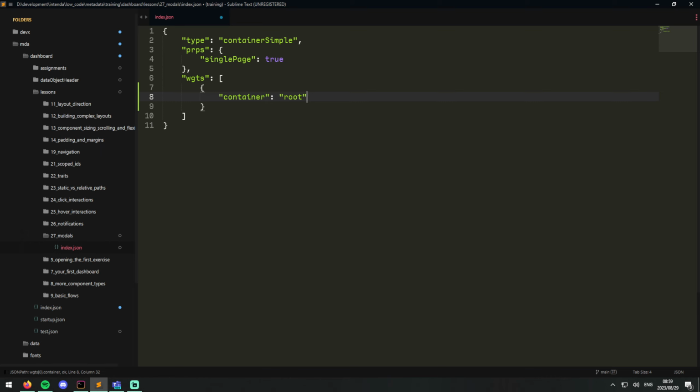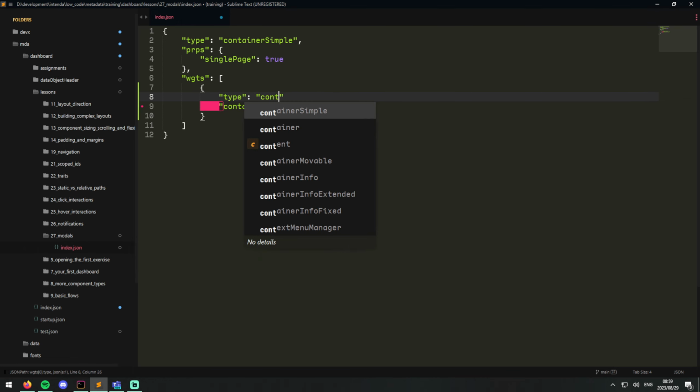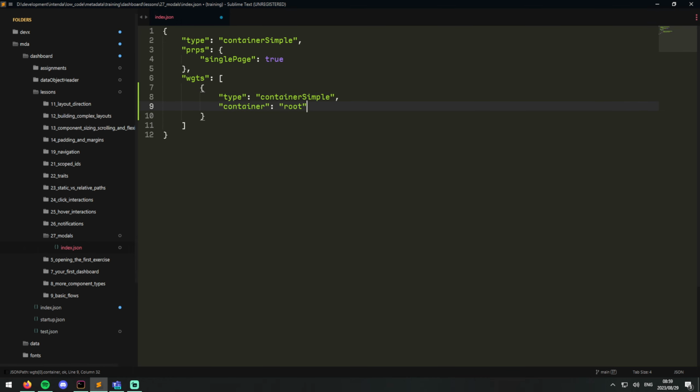Set it to root, meaning that it'll render in the root of the HTML document, and we can start building it. I'll just give it a static size, 50% of the viewport width. That's a bit too big. Let's make it 20% of the width and 50% of the viewport height.